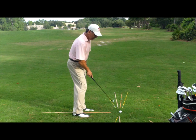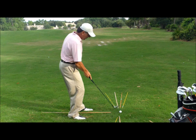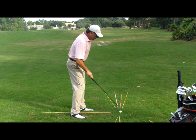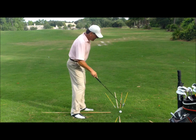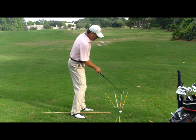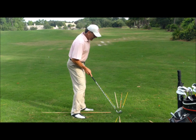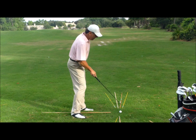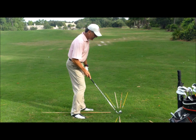We're not going to pay so much attention to this side, because the slicer would tend to swing across the ball — their club goes in on this arc too soon. Over to the right of this target line, I've got an orange rod and then another yellow rod. This yellow rod is a continuation of this line, so that's basically the path — the club or the sweet spot coming from inside of the target line and moving to the right of the target.